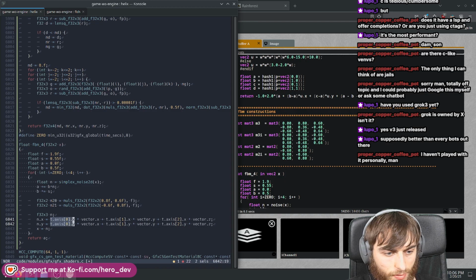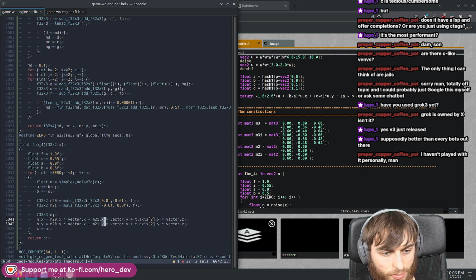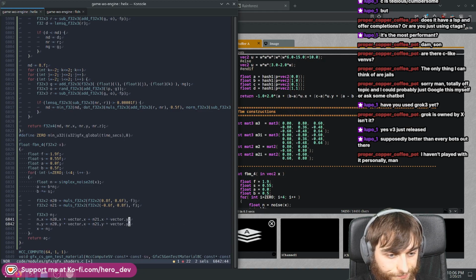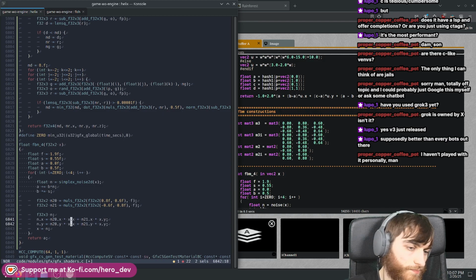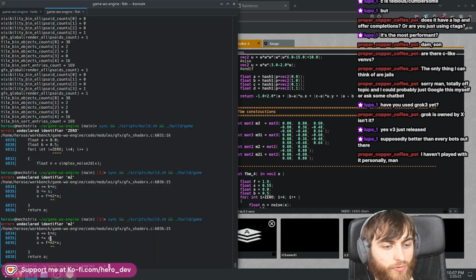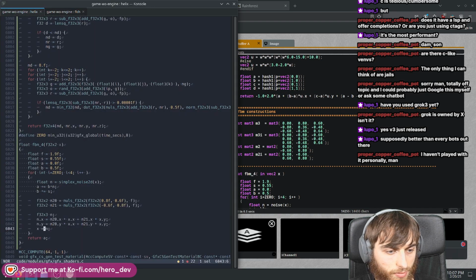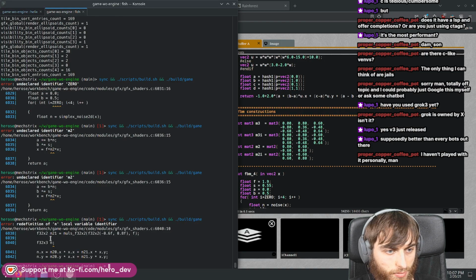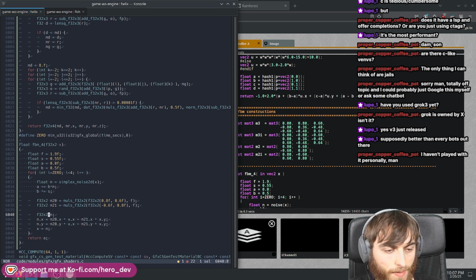So this would be m20.x, m21. I don't need the third one because that's 3 dimensions. Now the vector in question here is x, x. Cool, that looks to be good enough. Just give that a launch, see what happens. Damn it. Redefinition of n? Crap. Okay, this would be called v, I guess.